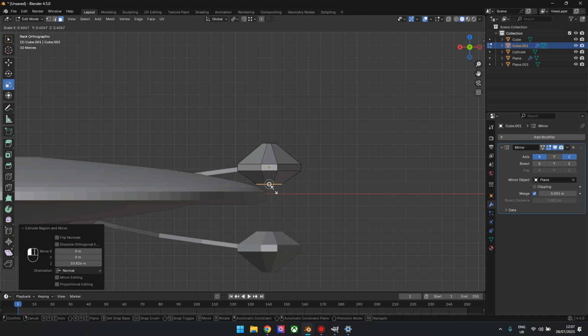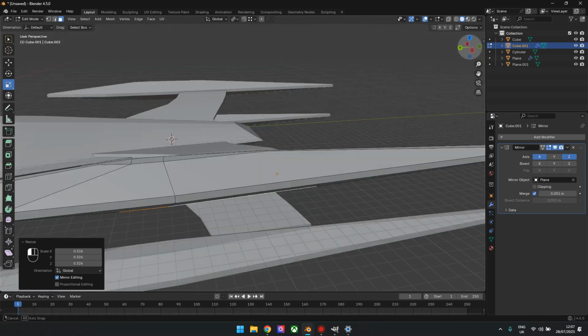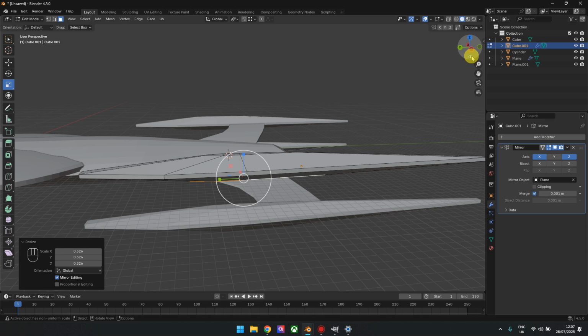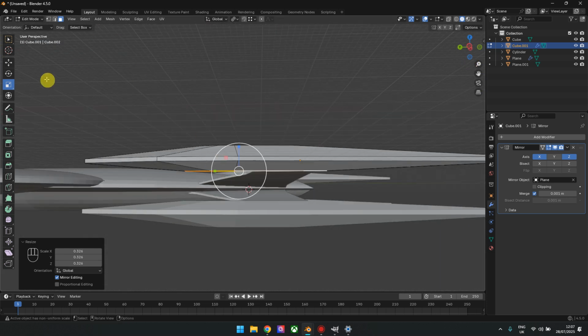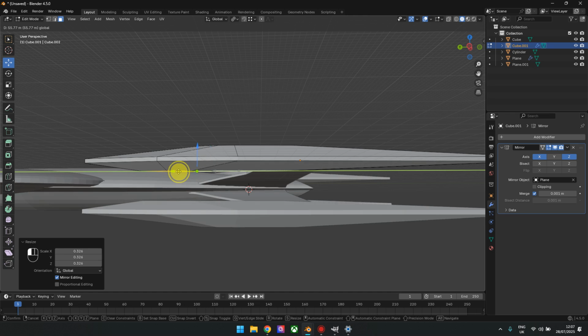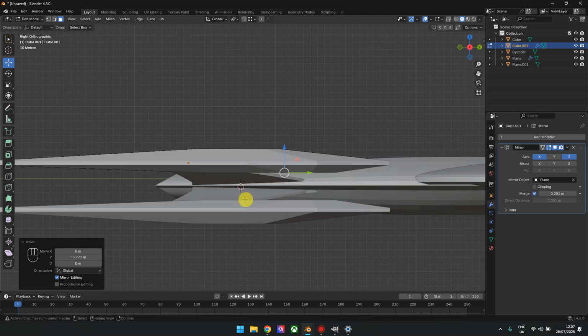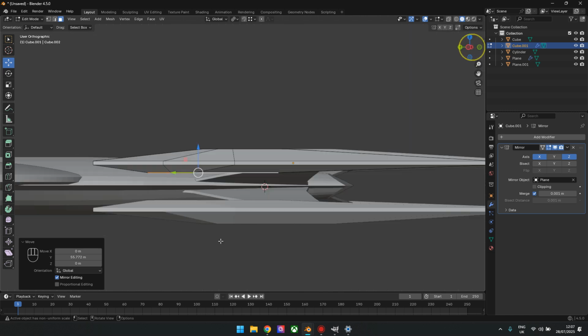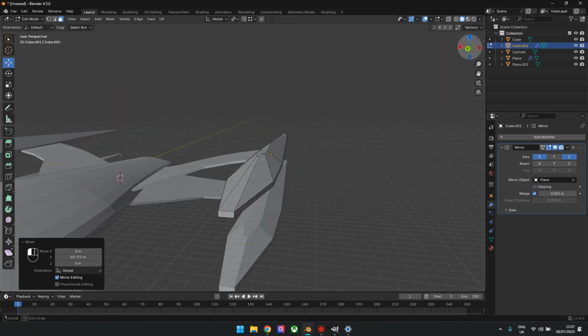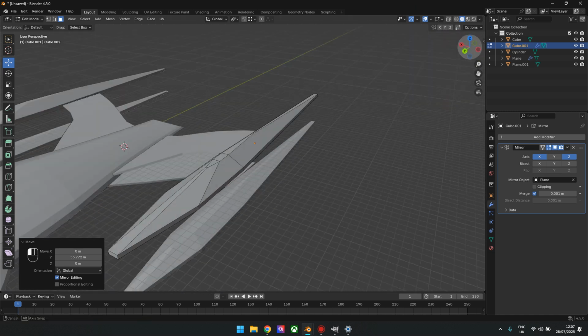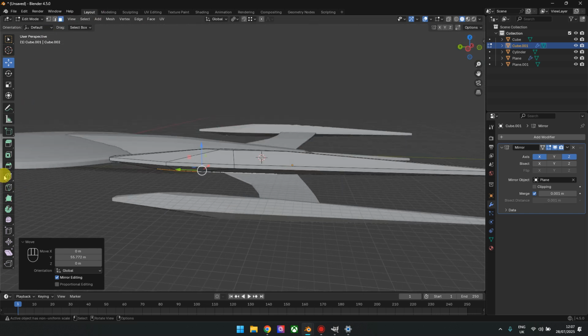So these are very, very Sovereign-esque looking nacelles with the shape of them and things. You can play around with where you want that bottom to be, just so that it gives it a bit more of a dynamic shape. So that's that. So we're also going to add, let's put another loop cut there.